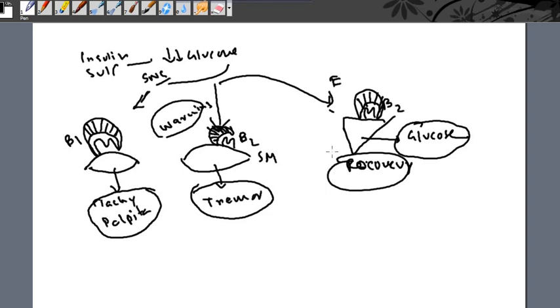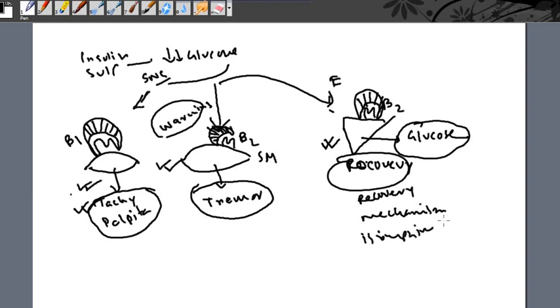So what happens if you give a beta blocker to a diabetic patient? When they undergo hypoglycemia, this is very dangerous. The patient can die from hypoglycemia. They will not feel tachycardia and palpitation, and they will not feel any tremor, and there will be no or delayed recovery from hypoglycemia. Their recovery mechanism from the hypoglycemia is impaired.